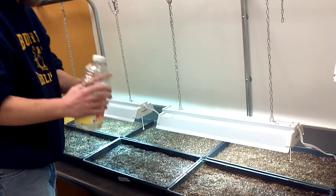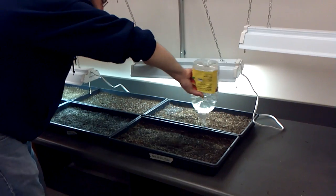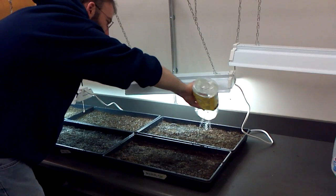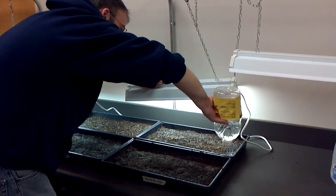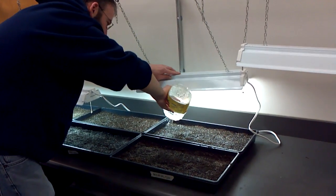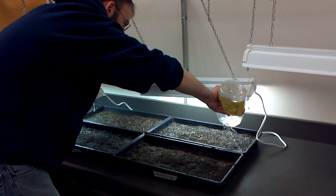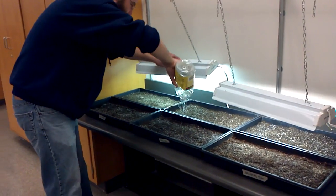The nice thing is with the super expensive watering bottle, it works pretty well. And you can see kids can do this. There's no fancy art. You don't need to measure the water. You just sort of coat it in. Let the water get a drink so you can get that water back out. And just coat it down, just like so. Swing the lights out of the way for the second round.